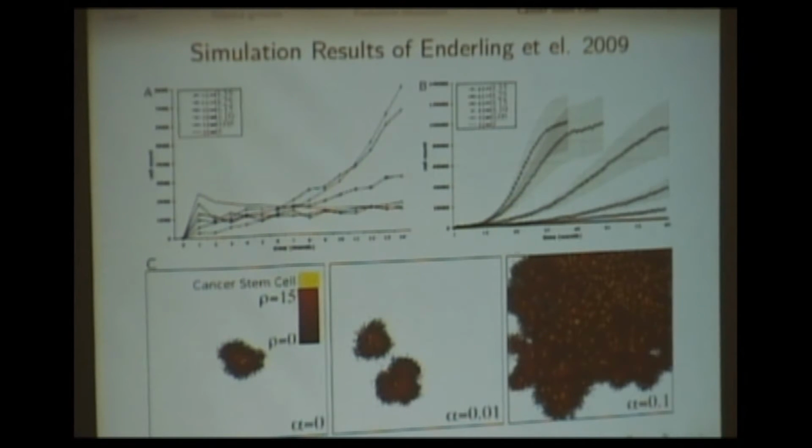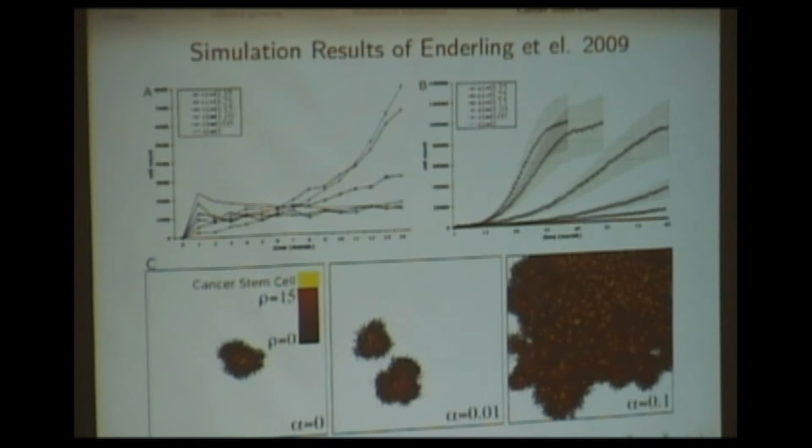And then here are simulations on a cellular automata model done by Heiko Enderling. Let's look at these 3 pictures here. So orange or yellow is a tumor stem cell, and this is surrounded by the different shades of dark red and black, which are differentiated cells. And so a stem cell reproduces, it produces lots of differentiated cells, and they sit around the stem cell and they kind of cloak it off. And so then the stem cell doesn't get nutrients, and it doesn't have space to grow, and it just becomes quiescent. Now, if I start killing tumor cells here in this region, then all of a sudden I create space.